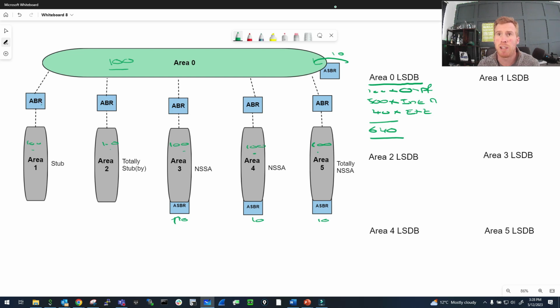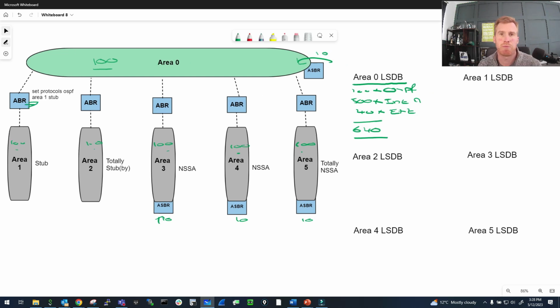And that configuration is set protocols ospf area 1 stub, specifically for the Juniper Junos devices. Now this stub is not just for the ABR, that is for every single router that is in Area 1.